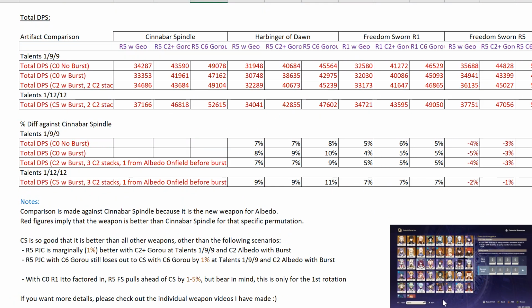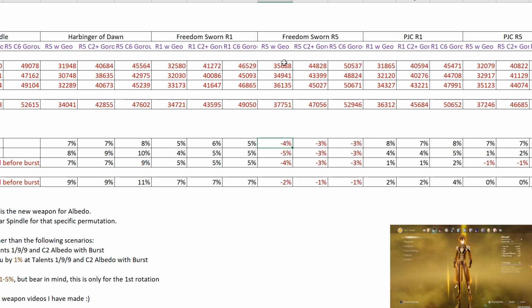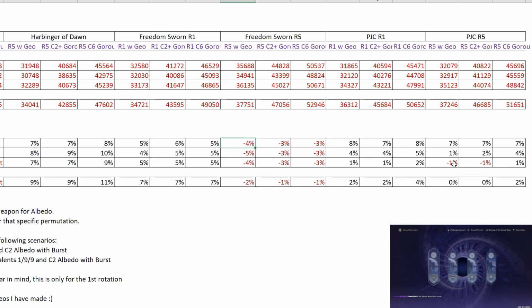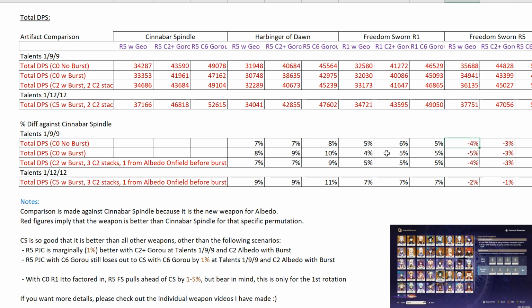Alright, similar structure to the way that we are comparing. Now you'll see that with C0R1 Itto in, Freedom Zone R5, not R1, gives you results that are better than Cinnabar Spindle in terms of overall team DPS. PJC is pretty consistent. The R5 is still doing better in these specific 2 categories. I know it's a bit surprising that Freedom Zone R1 is still losing out to Cinnabar Spindle. But you have to understand that we are talking about C0R1 Itto here, so your Itto is dealing lower damage than say C6R5, but he's still doing very high DPS at C0. And with Freedom Zone R1 buffing him, he's still not doing as much DPS as if he was using Cinnabar Spindle. Why? Because Cinnabar Spindle is that good.